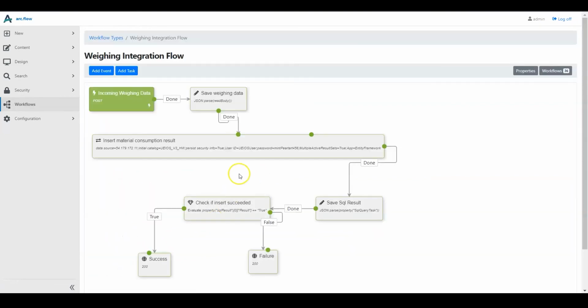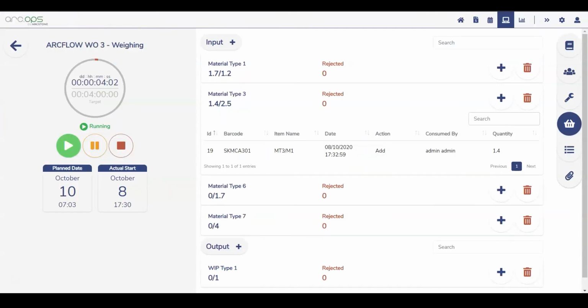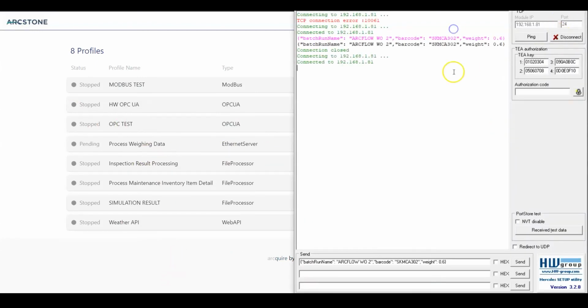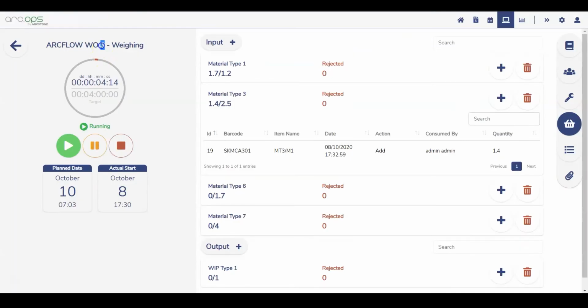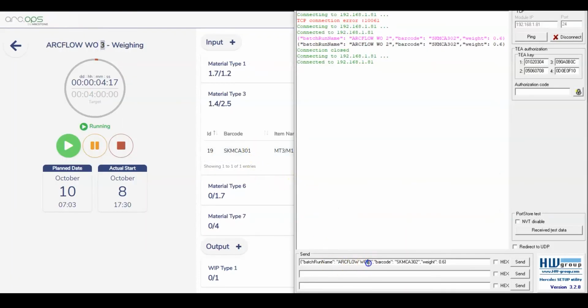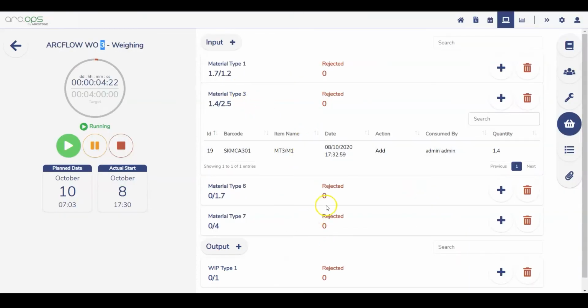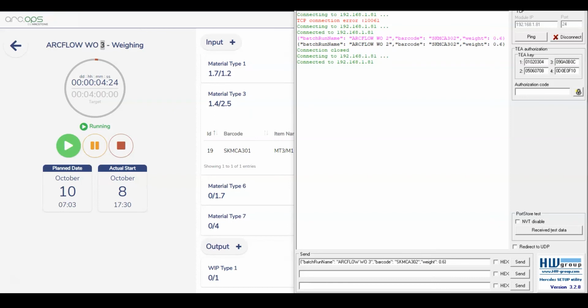Now I've gone ahead and completed the RM inspection step as well as the approval step so that we can get to the weighing step, in which we can key in and indicate which batch of material we're consuming for the raw material types that we have configured as needed in this step. So you can see that we have the ability to add this consumption manually by clicking on this plus button, selecting the batch of material, and keying in the quantity, in which case the system will record this so you can have traceability later on.